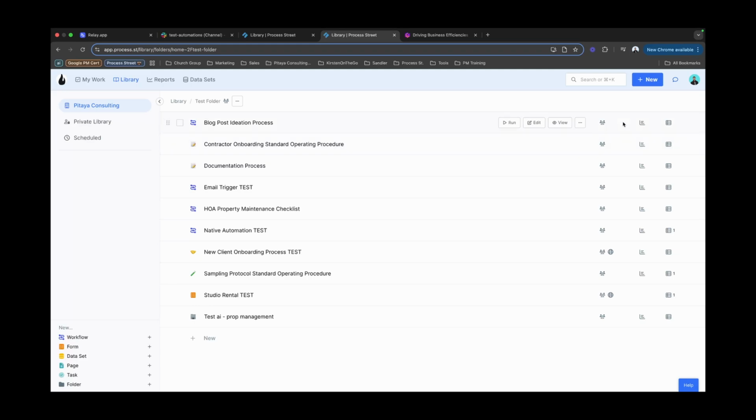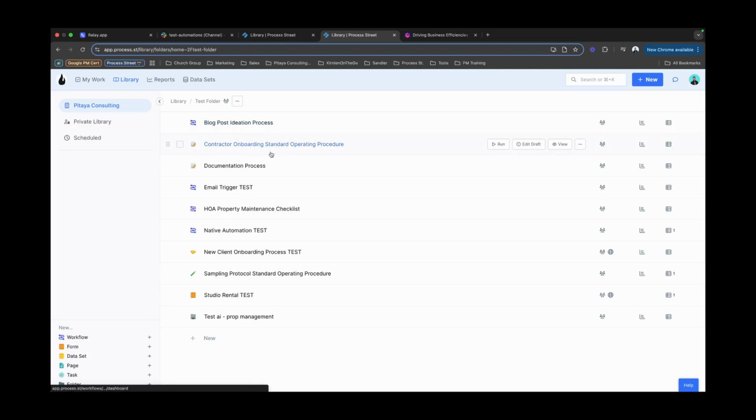And then getting into Process Street, just before I jump into the actual process or workflow that we're looking at, just so you have a quick lay of the land, so we're all on the same page. Process Street is software designed, as the name implies, for managing processes. It does a really good job when you have any sort of process that you need to complete, making sure you have the visibility and are able to complete those tasks in a timely manner. And so we're gonna jump in.